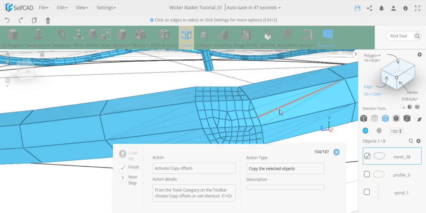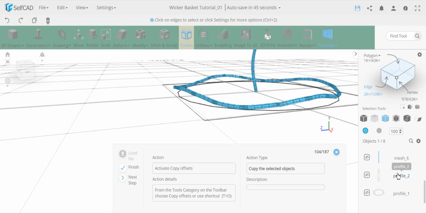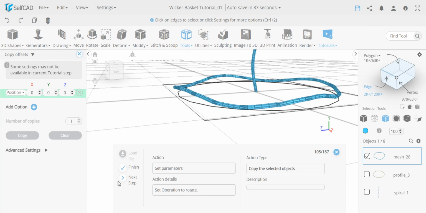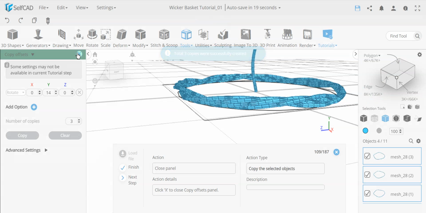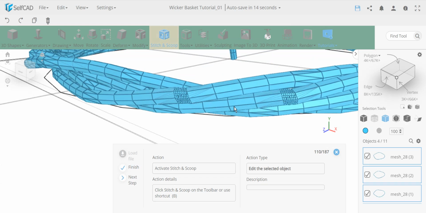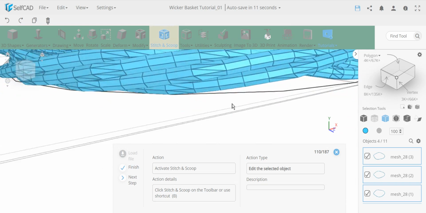Okay, so now once we create it again, we create a new element. We already have two groups as elements. Now we created this new element, and we're going to use copy offset again, but in this case we're going to use just a rotate. We're rotating this and setting Y to 14 and make 3 copies. So in this case, if you can see the difference from what we did before, we lifted it up every time. Here we're just rotating it. So the copy is just going to basically create this section over here. Instead of twisting this in one piece, it basically created just one and rotated a few, which gave it this look over here.